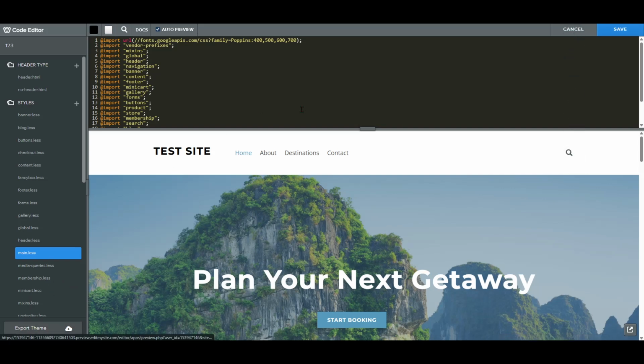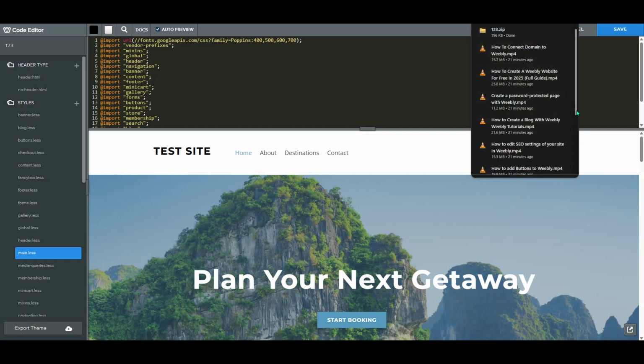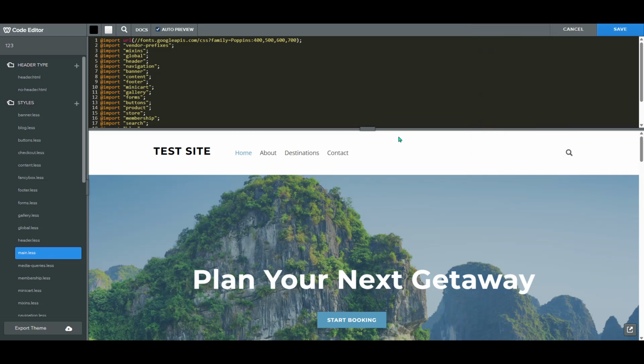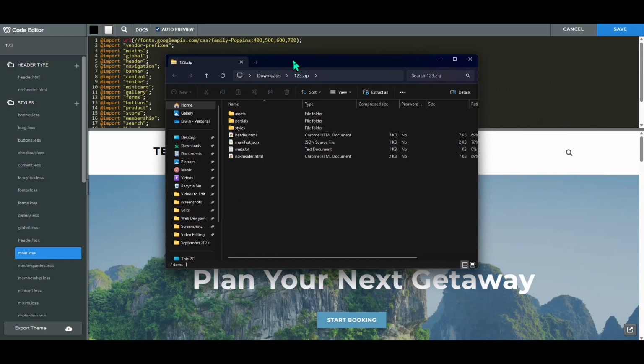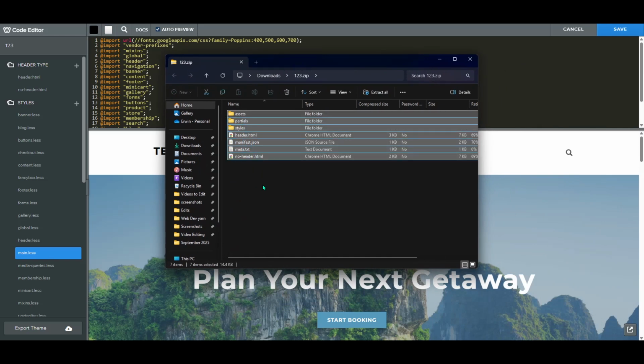Once you click on Export Theme, the download process will initiate. Give it a moment, and your entire site will start exporting. The download will come packaged neatly in a .zip file. This zip file contains all the necessary data of your website. Think of it as a digital suitcase packing everything you need from your Weebly site.